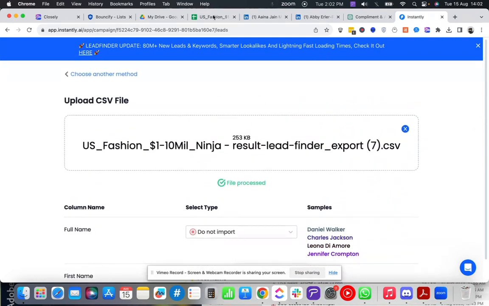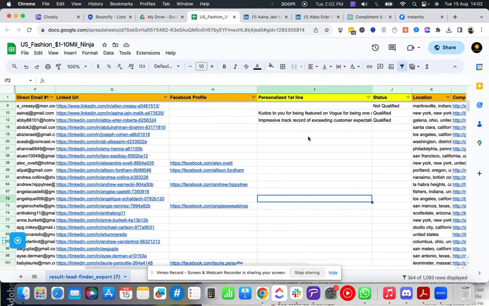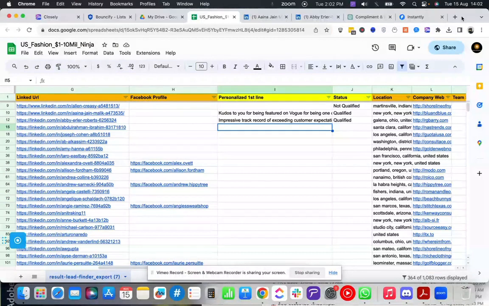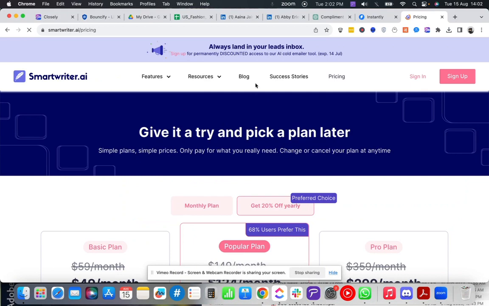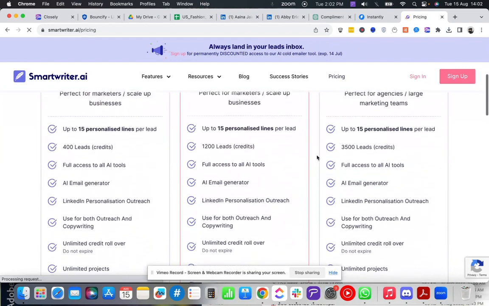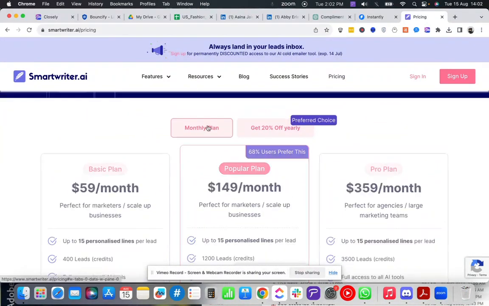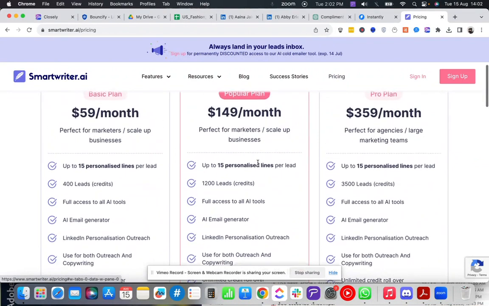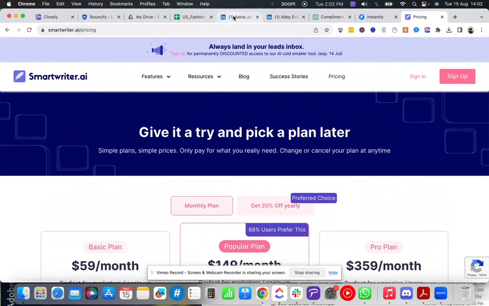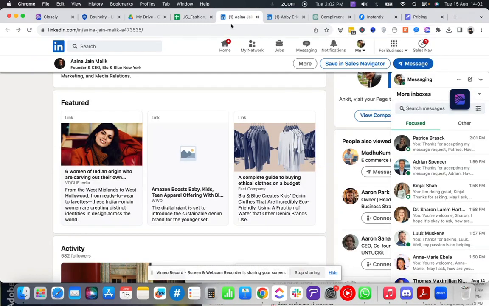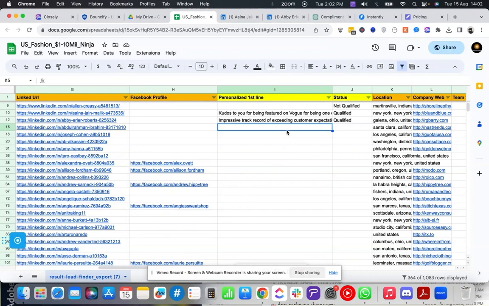Another way to do this in an automated way is by using tools like Smart Writer. Again, this is a bit more expensive. This will really automate writing personalized first lines. We will try to give you access to these tools, but as we can see, this is something which is a bit more expensive. And another way that we will also help you is by ensuring that the appointment setters who are also talking to these prospects from their side, they also copy and paste the personalized lines that they come up with, so that the work gets distributed, right?